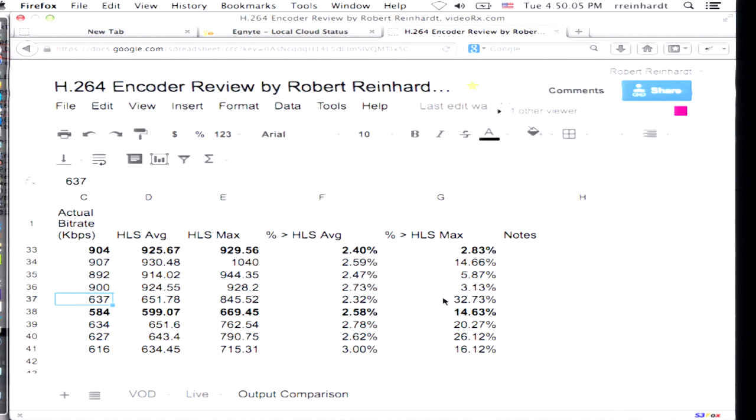Now the good news is it's all up to us how we tell our systems to advertise their bit rates. This is my only problem with a lot of clients that come to me with adaptive streaming: they'll create a preset. Let's say, I'll make up a number, 800 kilobits is the total bit rate. They run it through their encoder, just assuming it's going to actually make an 800 kilobit stream, and that's what they'll put as the posted system bit rate for that video. They don't run it through any validation. If you do, you could run that as part of an ingest. It can be automated. It's not a big deal.